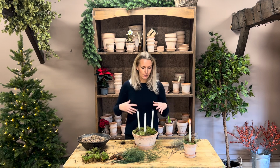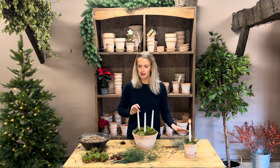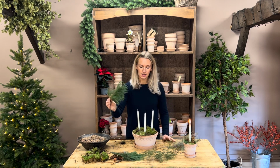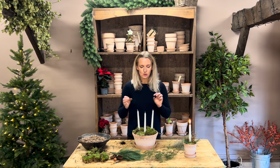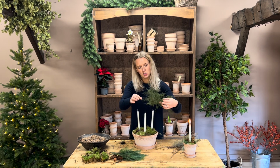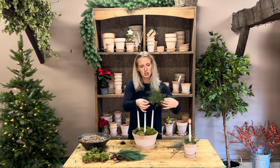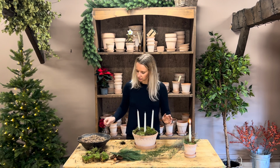Okay, and now we can start adding in our foliages before we then put the pine cones in and the dried twigs and thyme. So in your kits you will have your fresh pine, and also some asparagus fern, which is a really light, feathery kind of texture. It does have slightly sharp-ish thorns on it, nothing major, but if it catches you it might be a bit like, ooh, but nothing to worry about.